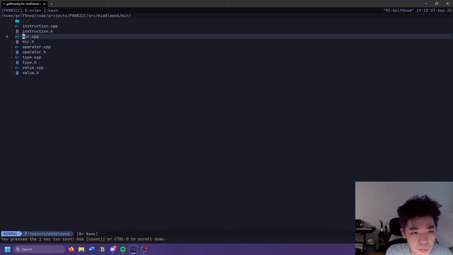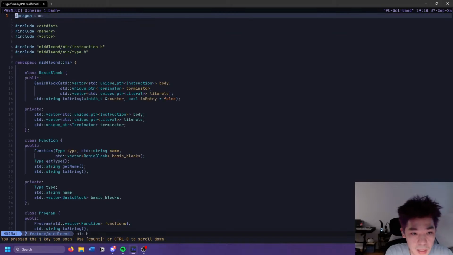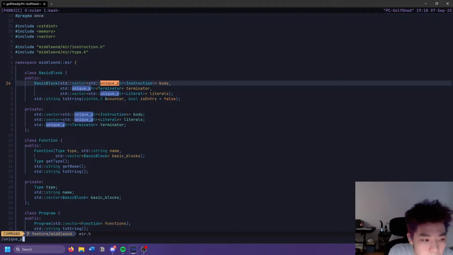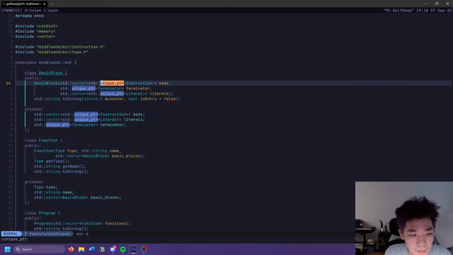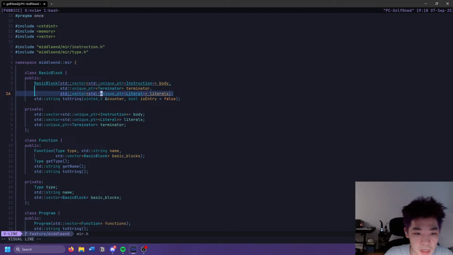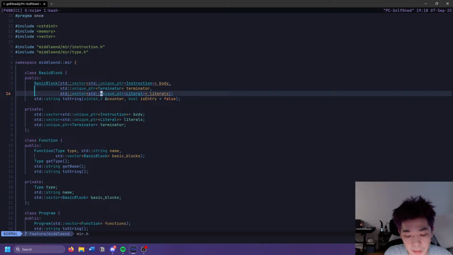So there's a couple of main changes in the structure of this. The first one is in here. If I just look for unique pointer, we have all of these things just wrapped in unique pointers now, because I was way too annoyed. I also am keeping track of literals just so I can also destroy them without having to write a destructor.